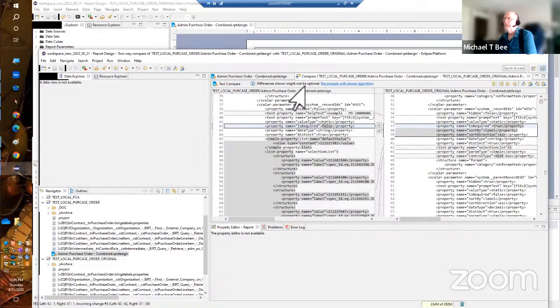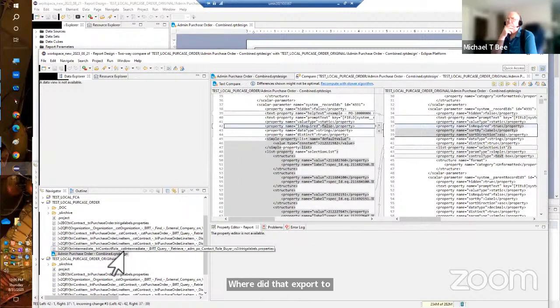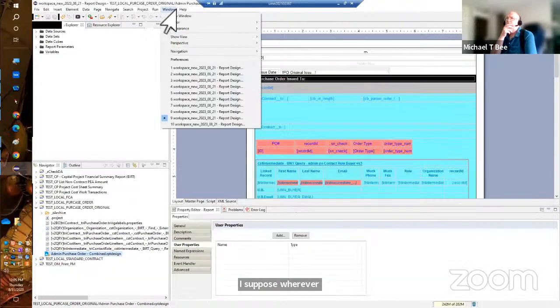So where did that export to? I suppose wherever my default is.